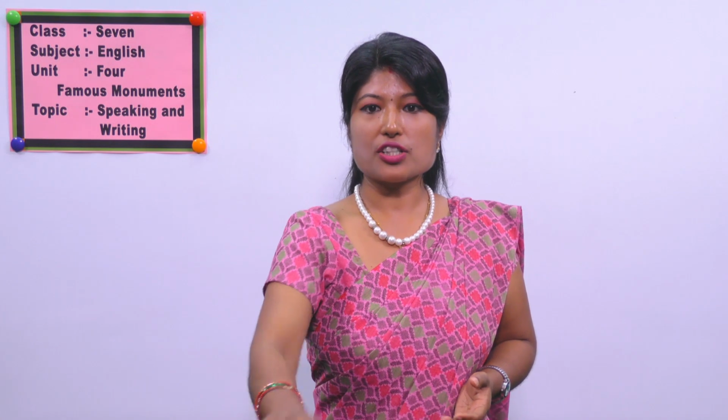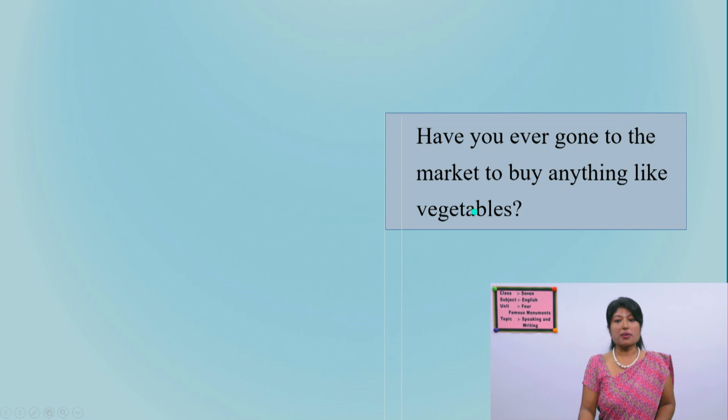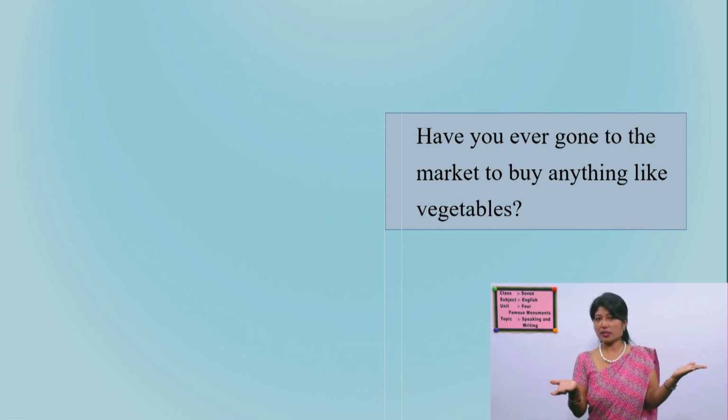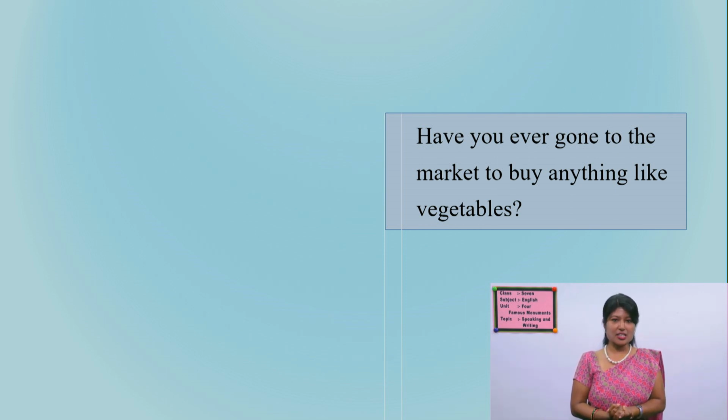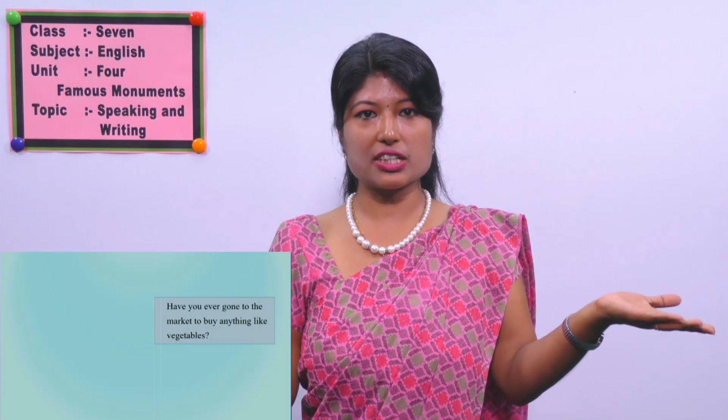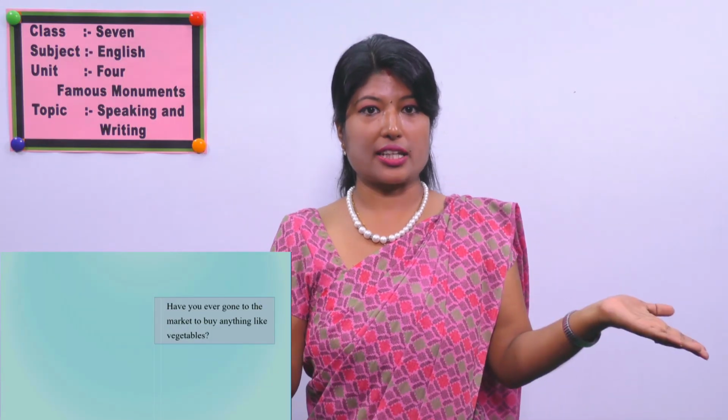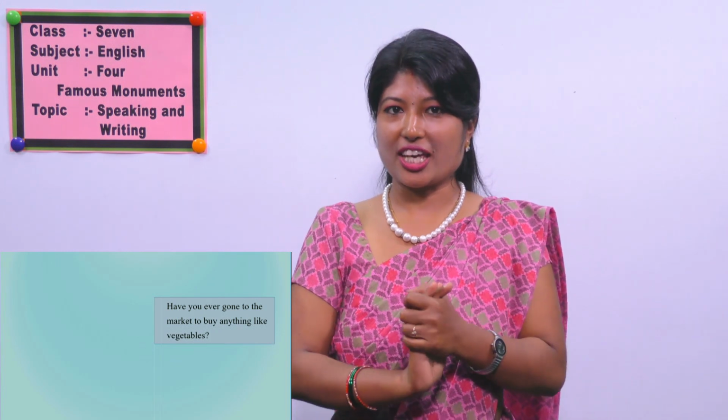Here is my first question to you. Have you ever gone to the market to buy anything like vegetables? Perhaps you might have gone, right? So you might have gone with your parents to buy vegetables. And how do you buy vegetables? Okay, how do you measure? How are vegetables measured in the market? Okay, let me show you this picture that will help you.